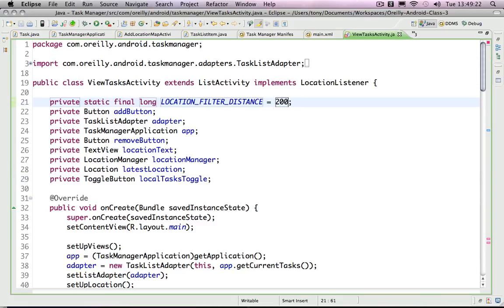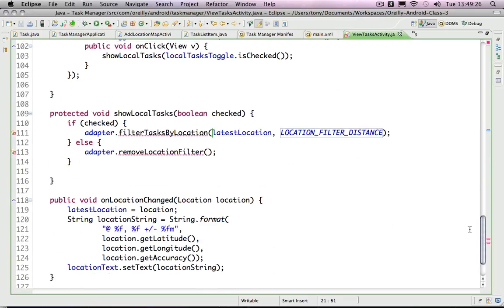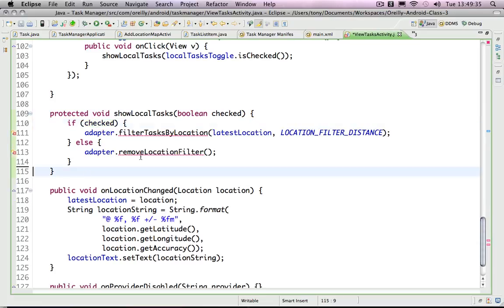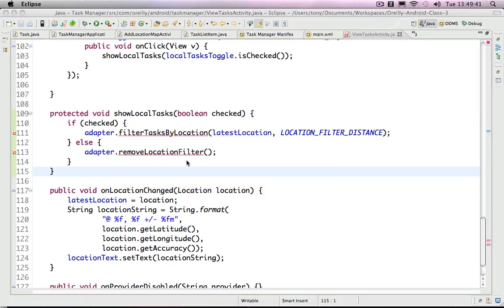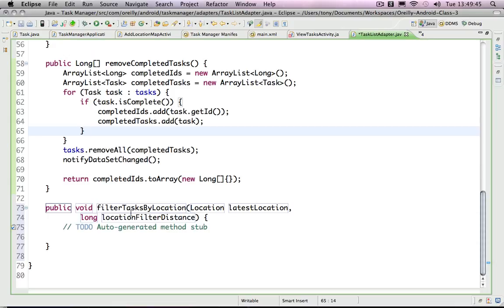So that's how close we'll consider local tasks. And then if checked is false, then we'll say remove location filter. So let's go into the adapter and create this method, filter task by location, on the adapter. Is it doing it? Okay, good, it is.